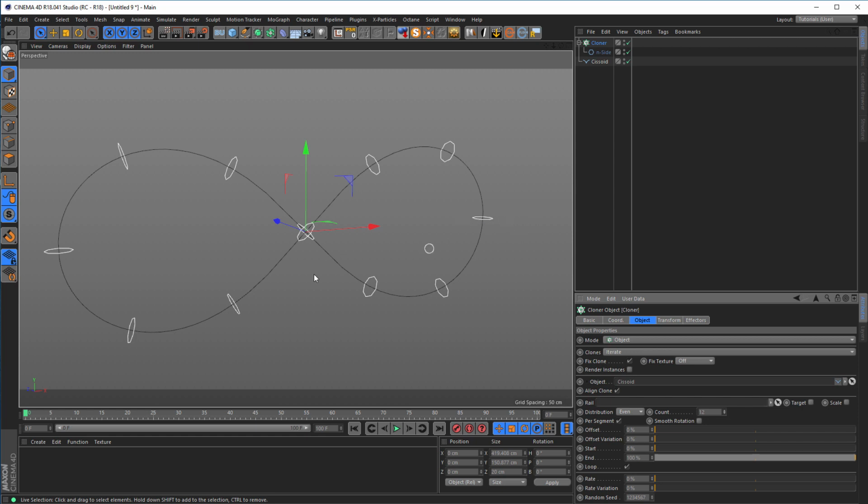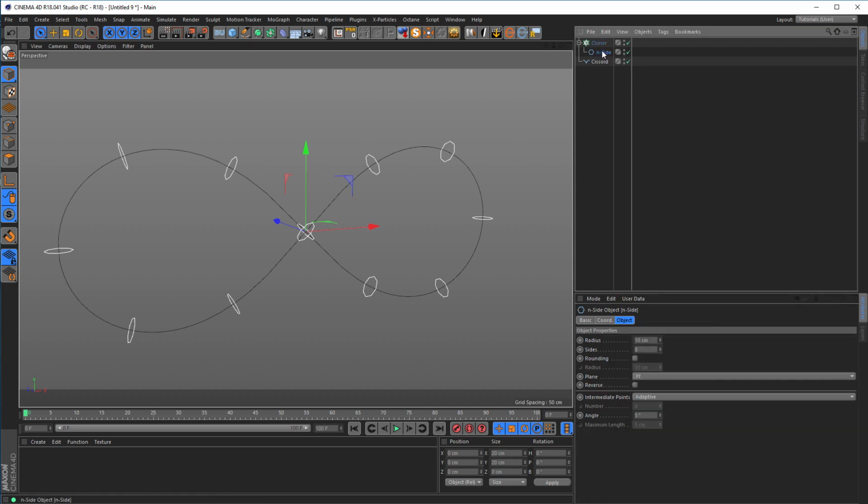So that is here on the edge, and here on the edge we have one clone. Everything is evenly distributed now, but I want bigger ones here, bigger ones here, and in the middle I want small ones, and here on the edge I want small ones. So how can we do this? I copy my N-side here and just drag it under it so that it is still in the Cloner. To copy, just hit Control on the keyboard and drag it down to the object you want.